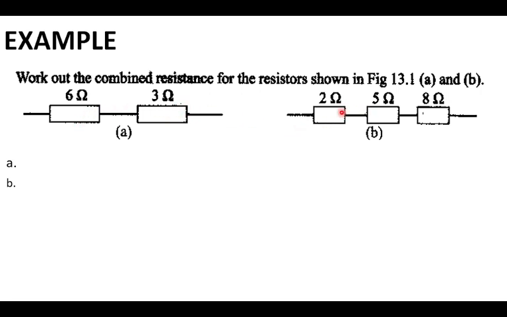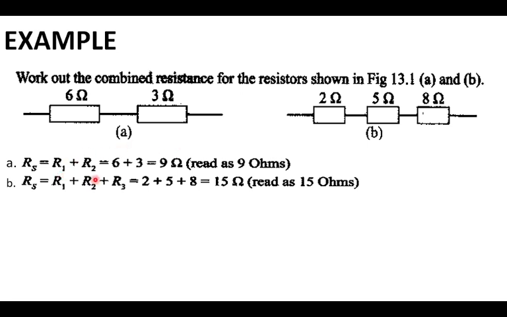You do the same here. You add 2 ohms plus 5 ohms plus 8 ohms. That should be capable of giving you 15 ohms, as shown here. So the working out is simple. Just add R1. You can choose whichever is to be R1 and which one to be R2. So just add the two algebraically. You find the resultant resistance, the sum of the resistances. So in this case, for the other part, you simply add the three resistors.